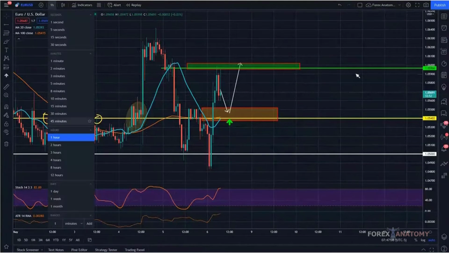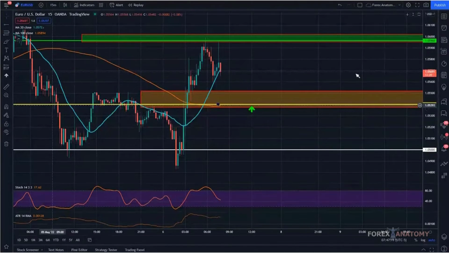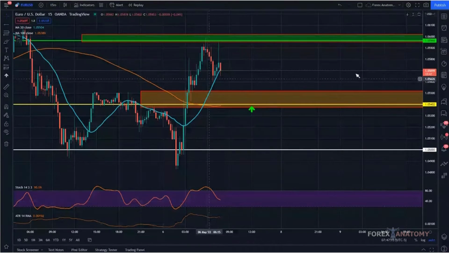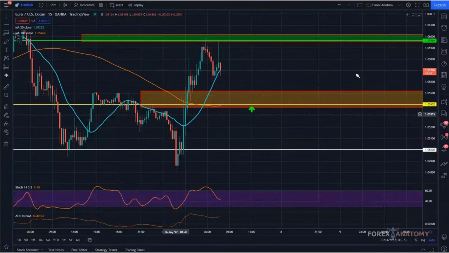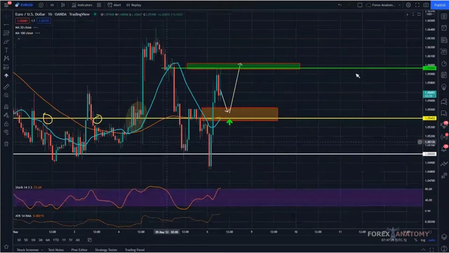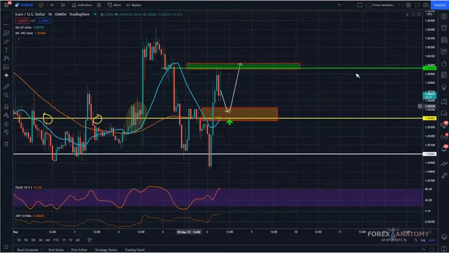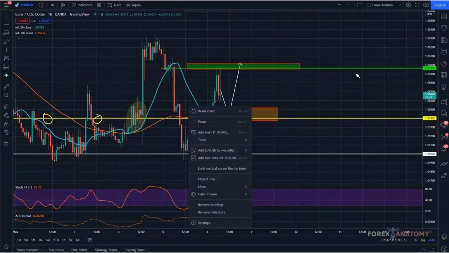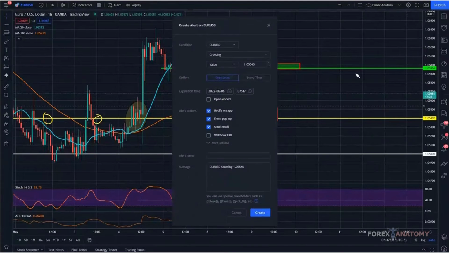But I'm going to do something. Let me drop down to the 15-minute and see how things are looking there. Okay, this is the 15-minute chart. It's going to be interesting. I don't know if we'll be able to get in on this one, mainly due to how things look. But if we do see a nice retracement into this zone or into this area right here, then we'll definitely look for a buy opportunity.